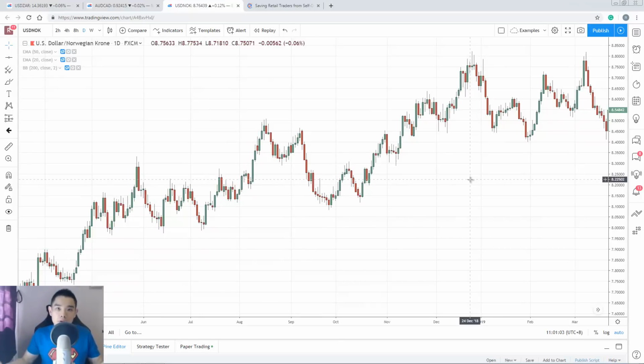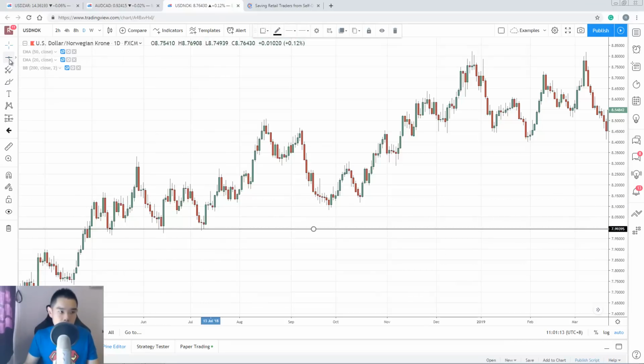Where is an area of value on the chart? So again, you just want to draw your support resistance. I have a lesson on this. I'll put the link somewhere below on how to draw support resistance. Again, I will see though this is a possible level that you might want to be trading off. And even this one over here.